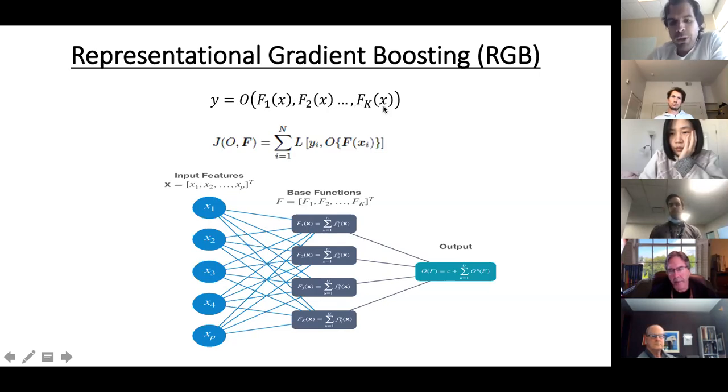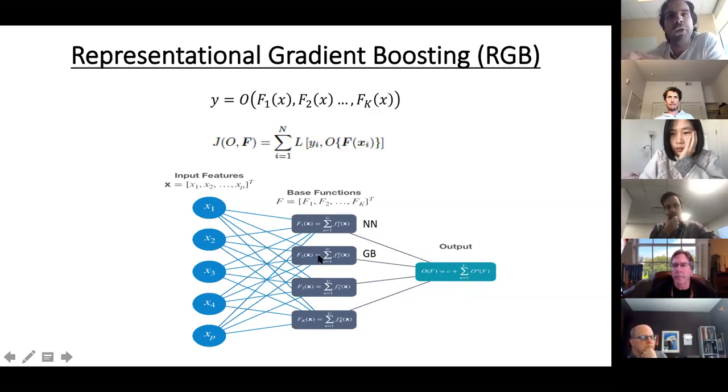Why do that? Because if I can do that, then I could have these sort of channels where I could put a neural network in one of them, and in another one a gradient boosting. And then what O does is learn them together and optimize them, knowing that they're going to be combined, instead of having them individually built. And hopefully that is going to offer some advantage. Also, as you can see, each of these channels is a non-parametric consistent estimator. So by themselves, they're allowed to fit any function.